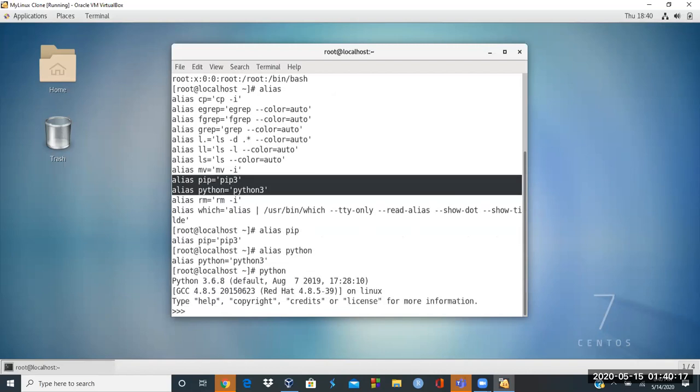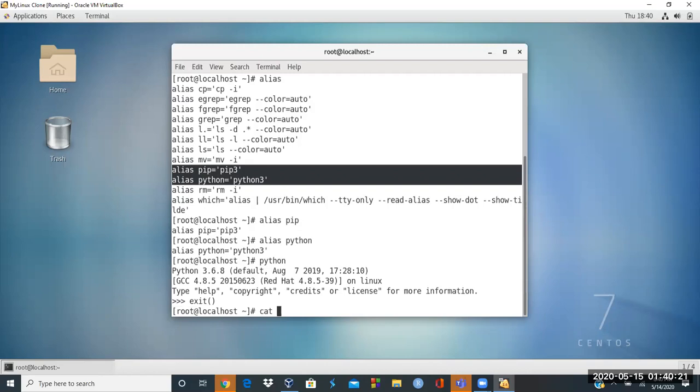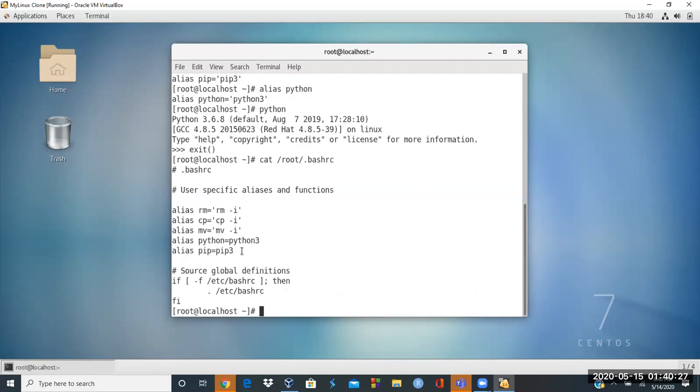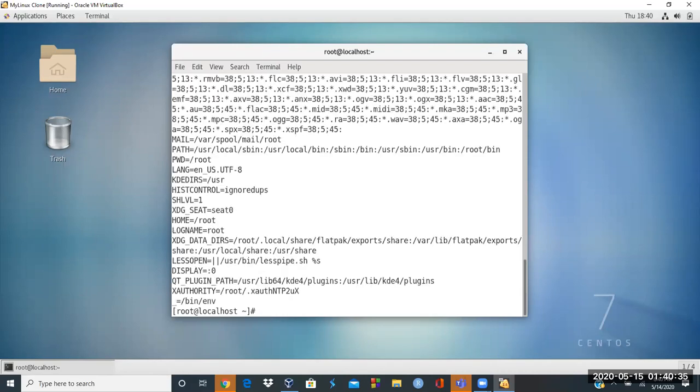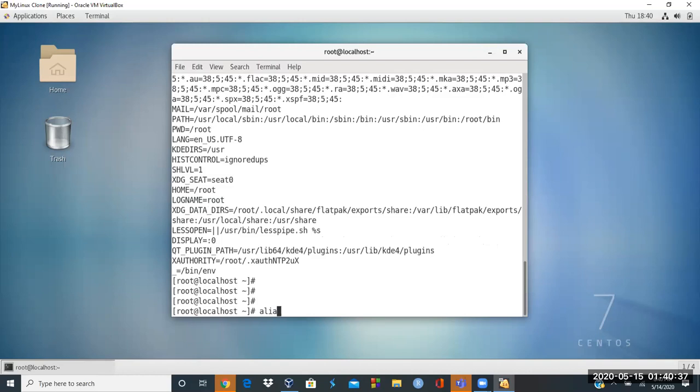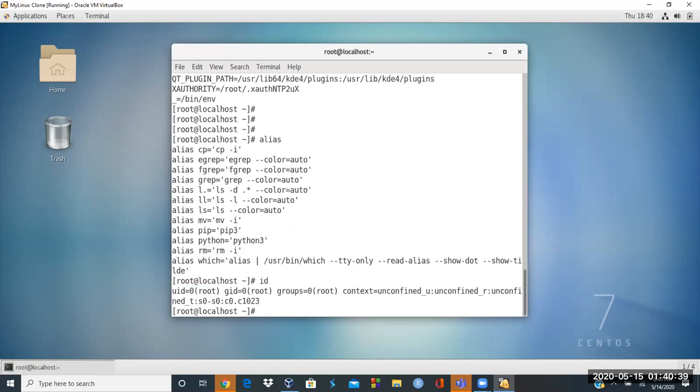See that? How I did that was just in the root .bashrc script. At the end of the lines, I added these two aliases. Now, every time I go to my environment, those aliases are available automatically.